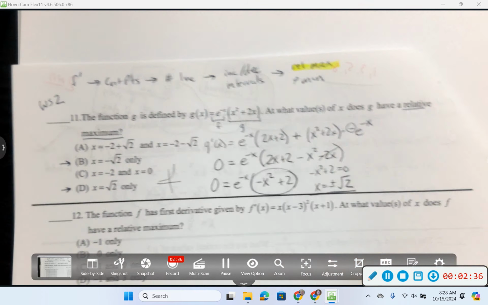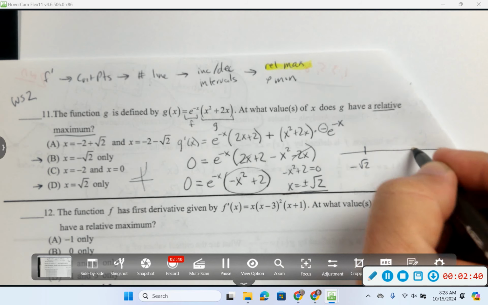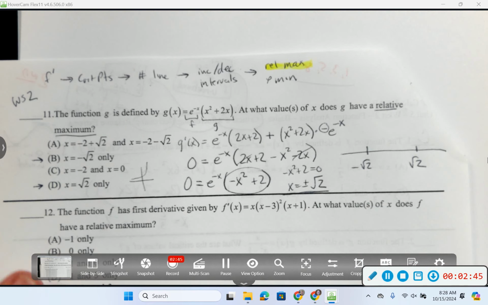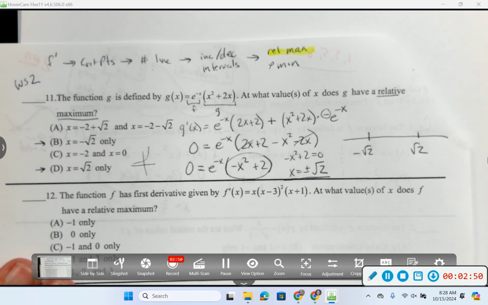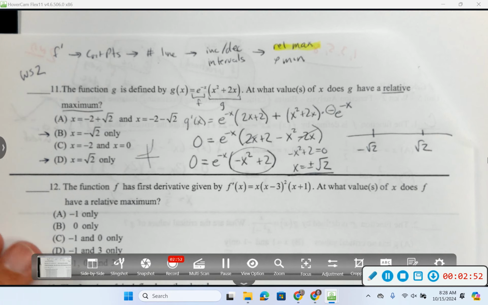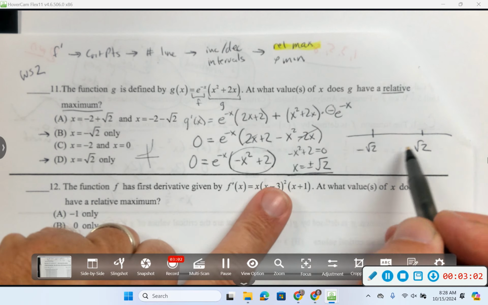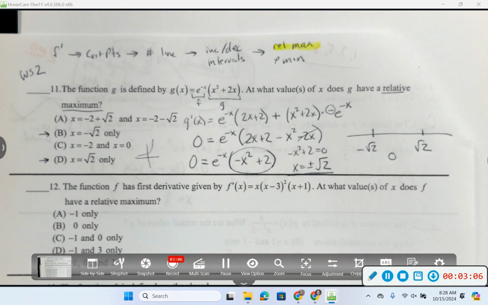So now I'll do a number line with those points. And I'll test the intervals. What was the other class that asked about, is it always alternating? And the answer is it's always alternating if there's not any repeated roots. So these are not repeated roots, so I don't have to worry about alternating. So I'm going to plug in 0, because that should be an easy one, and just alternate after that.